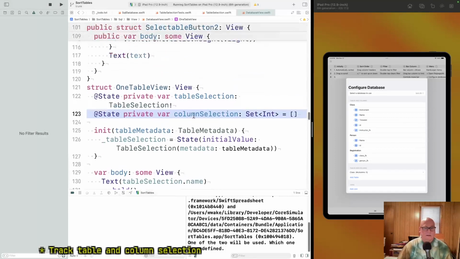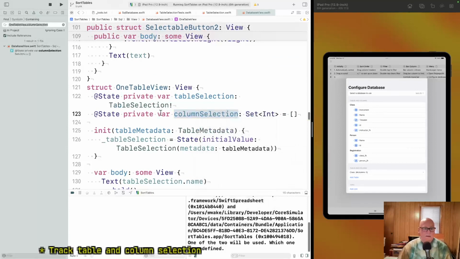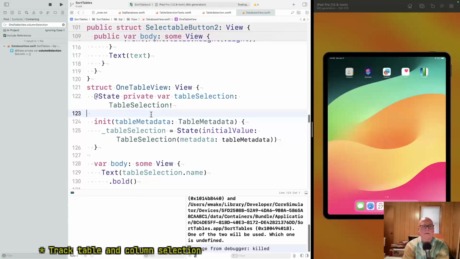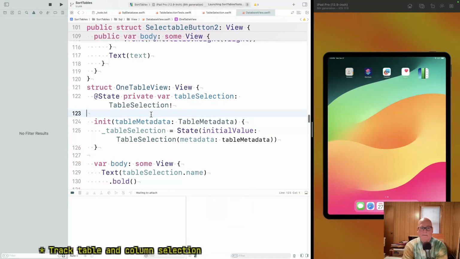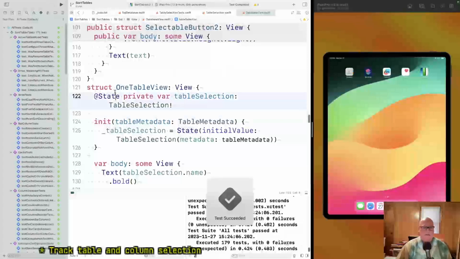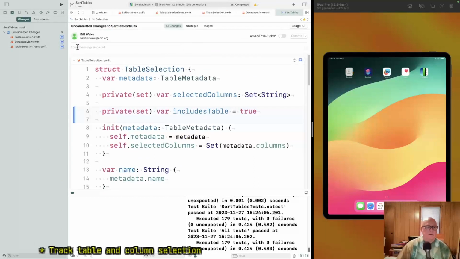Okay. So let's see this thing. We'll do a little cleanup and then check it in. All right. Nothing's referencing this state. Good. Run our tests. And so what we did was we make one table view work from table selection rather than column selection.